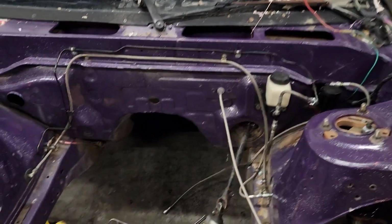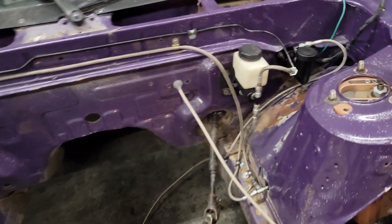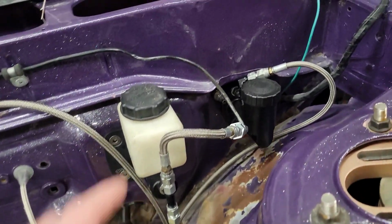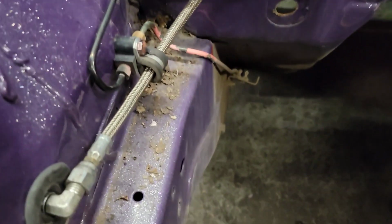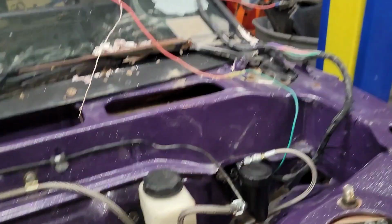I decided to start working a little bit on the engine bay while Wes was doing the fuel system. These brake lines were kind of everywhere, and I wasn't sure what I was going to do. So what I ended up doing is use the Chase Bay's master cylinder. I hooked it to the stock rear brake line. So this comes over and then goes to the rear of the vehicle. So I'll leave everything stock in the rear.